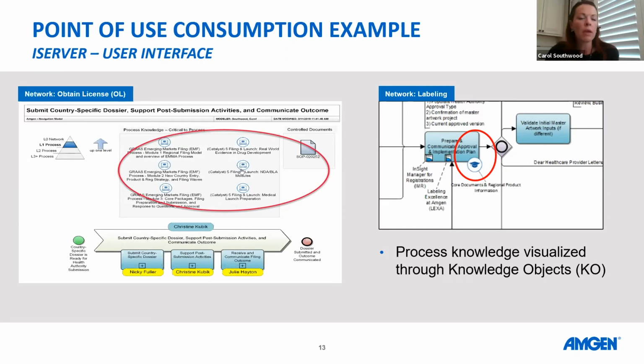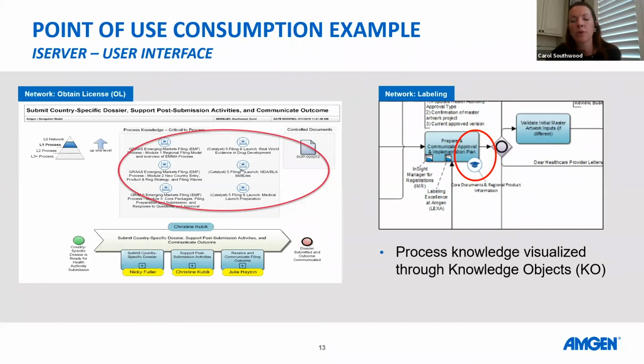So here, on the left, in the big circle, you can see a number of what look like little laptops and some words below them. Each of these is a knowledge object, or one of the assets that we discovered during the knowledge mapping. From this system, the user can click on any one of those and it will launch the document. That's at a high level, that might be at an L1.